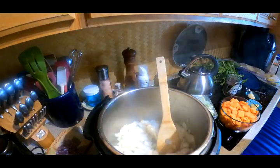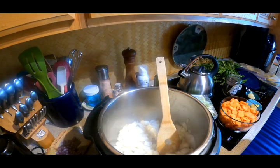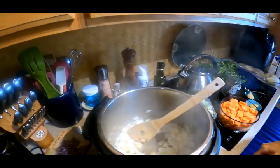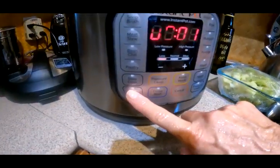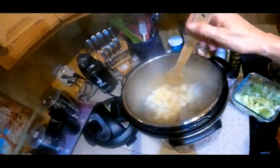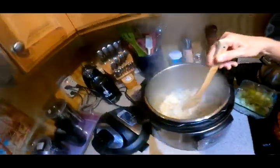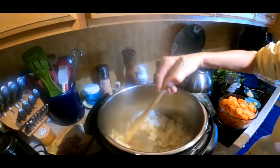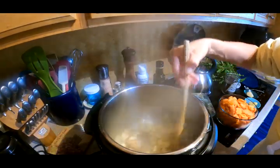While that's cooking, I'm going to prepare my whole bird — I'm going to rinse it really well. You dry it if you're going to roast it, but in a soup it probably doesn't matter. I'm going to go ahead and turn the sauté down to low for just a moment. It's getting a little brown — you don't like to see that burning, so keep it moving. Don't get too distracted like I did.